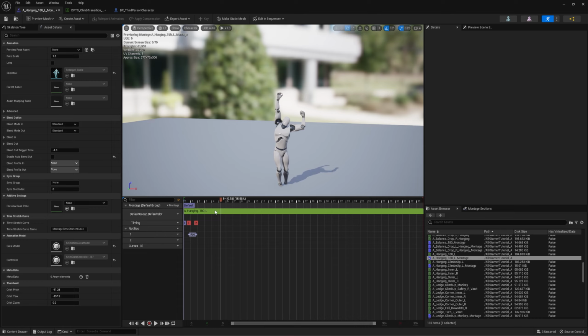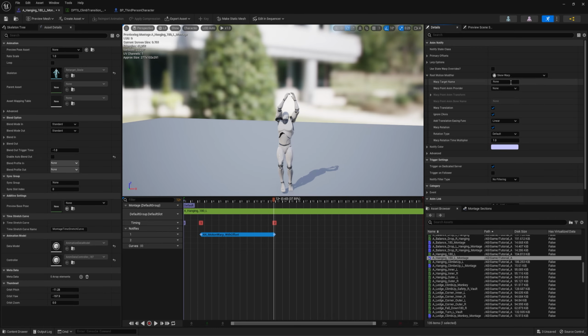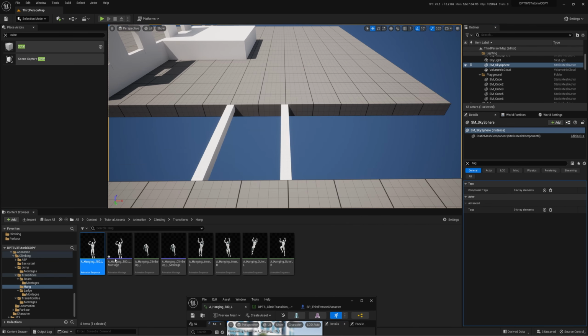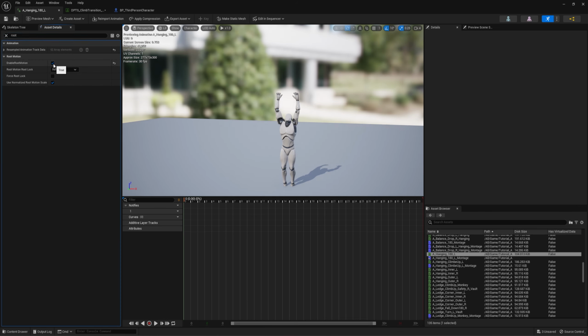Now we'll look at kind of where he starts the movement. I would say right about from here to here, he's not really doing much except reaching down, but here he's actually going to our target point. So what we're going to do is with this window, go to the root motion modifier. Now for things like this, if I actually go to the actual montage here, open up the hanging 180 and search for root, and then uncheck root motion.